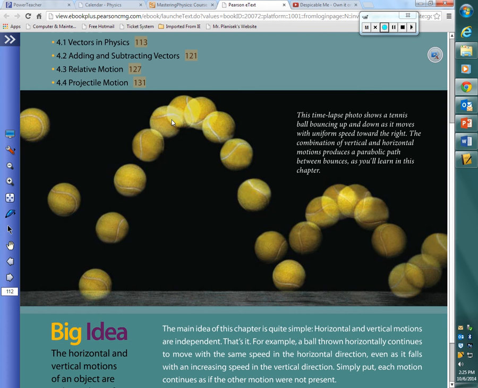They're getting closer, because what's happening to the tennis ball as it's moving upward? It's slowing down, because gravity's pulling it in the other direction. But on its down trip, those balls are spacing out, just like in the last chapter, because now gravity's pulling it down and increasing the speed, and that causes it to travel a farther distance. So there are some similarities there, but first we have to deal with what makes it a little different.